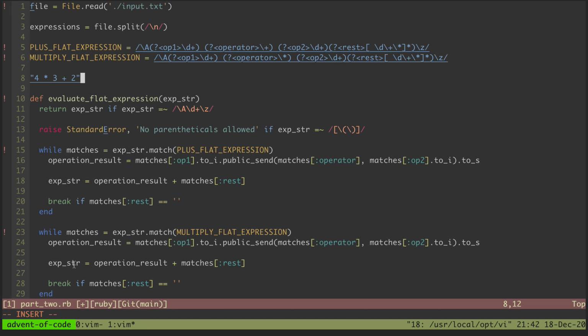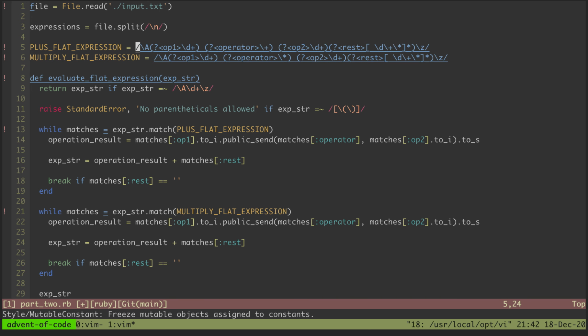So we're going to break out of this while loop early and end up down here. Yeah, that's too bad. No, that's fine actually. Because we were evaluating this left to right before, we needed to start at the beginning of the string, but we can ditch that now. We can ditch that.